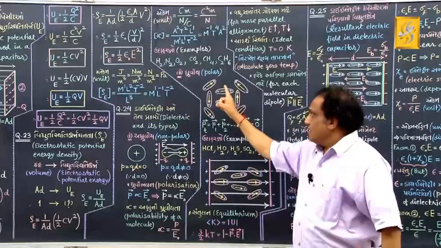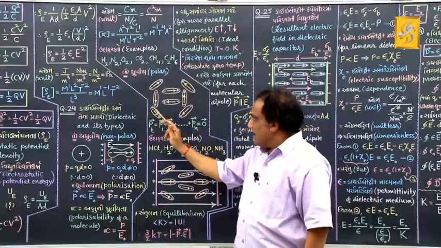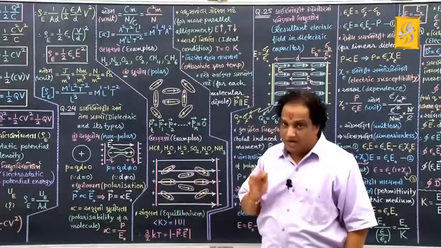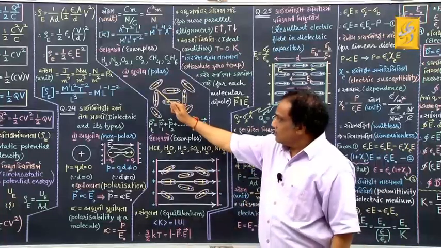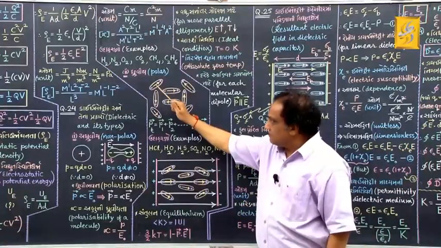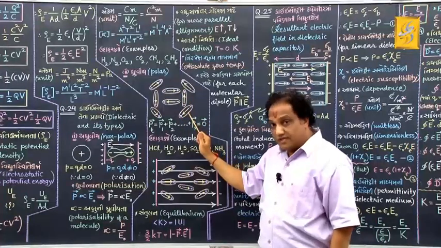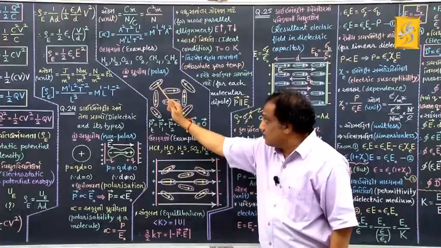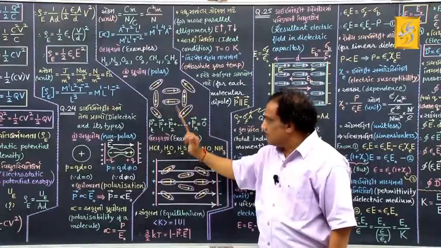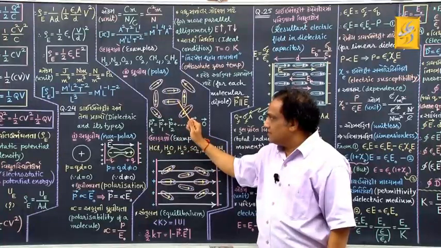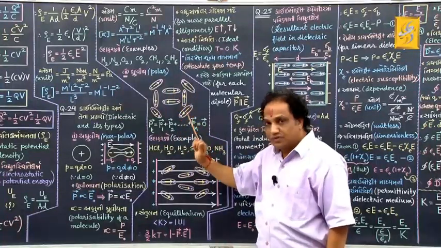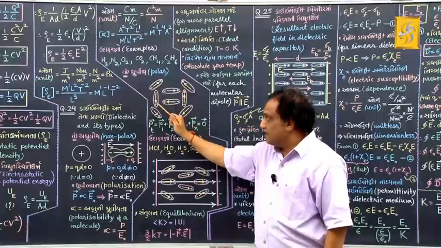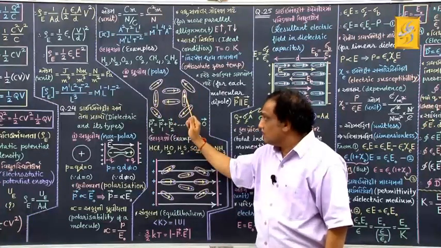Correct? Fine. And in this figure, I have shown a few molecules which cancel out their dipole moment vectors. How? I am showing you. Whatever is this electric dipole moment vector in this direction, here is an electric dipole moment in just the opposite direction with the same magnitude. So these two will cancel out. Similarly, these two. Whatever is the dipole moment towards the right-hand side, the same is the dipole moment towards the left-hand side. So these two will cancel out. Whatever is the dipole moment in the vertically upward direction, the same is there in the vertically downward direction. Correct? So these two also will cancel out.